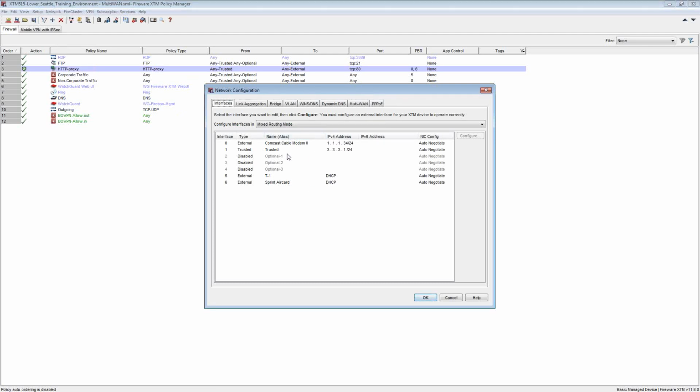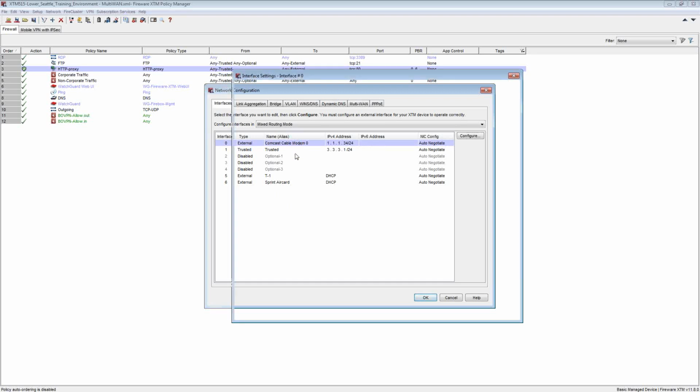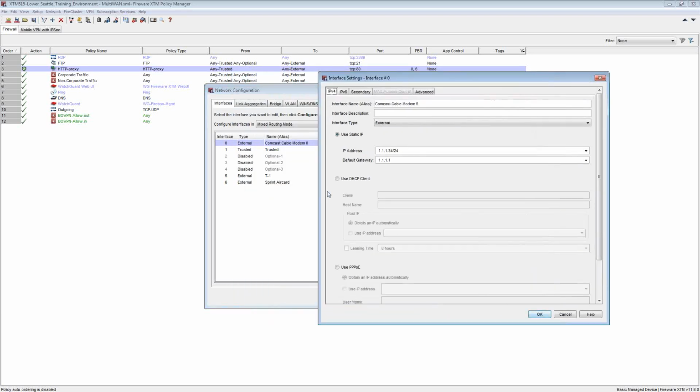Now, I would really caution you or advise you that when you have multiple external interfaces with this, that you go ahead and label them appropriately. For instance, if you just see external 1, external 2, external 3, then that could be a little cumbersome down the road when you're actually going into policy. So again, the first thing would be to set up all your interfaces as external.